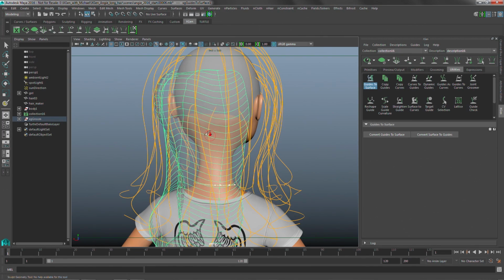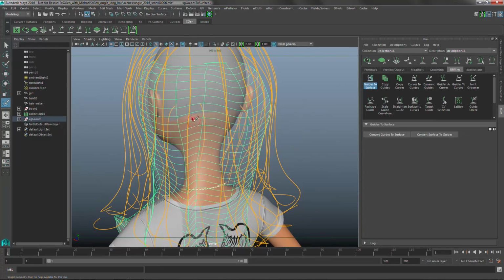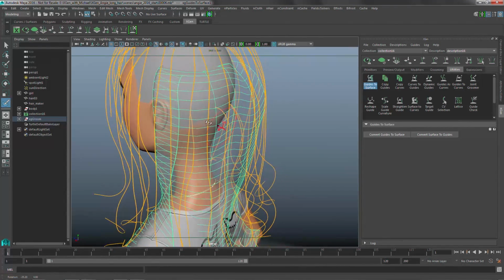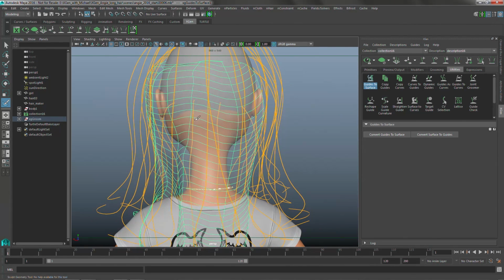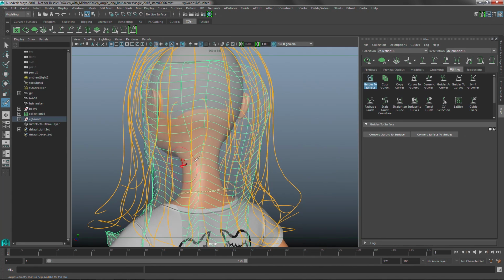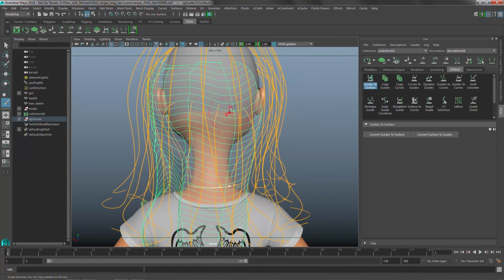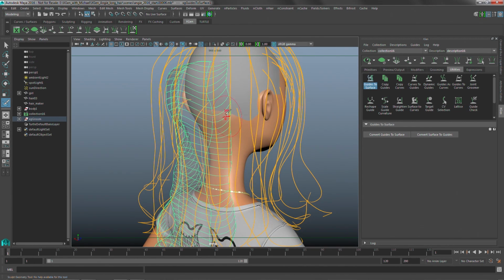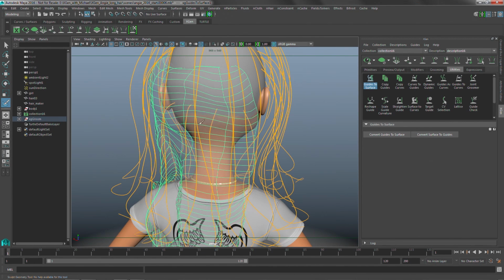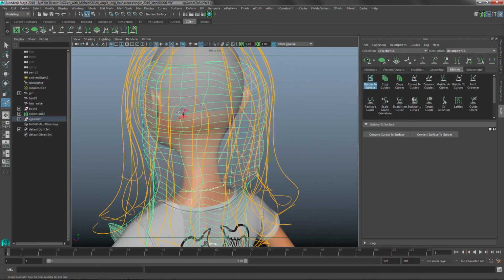Okay, so we'll bring that guy up, and I can just grab my brush here. Relax or smooth on those. Or just kind of push those in a little bit because they were sort of riding over that surface. So we'll just sort of cave in that surface. So this is a much faster way than trying to manually move all those CVs, right, on all those curves. Yeah, you could also use the guide sculpt tool as well.